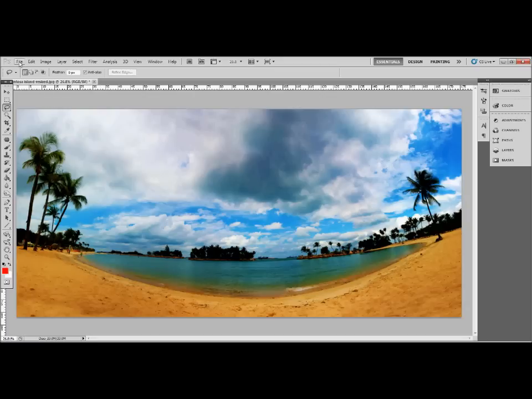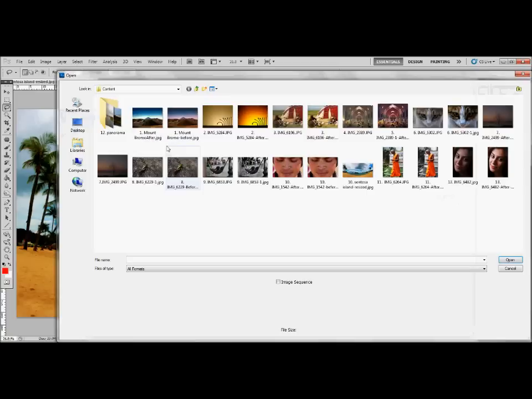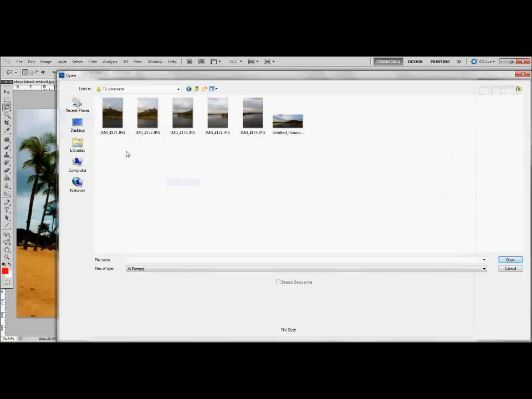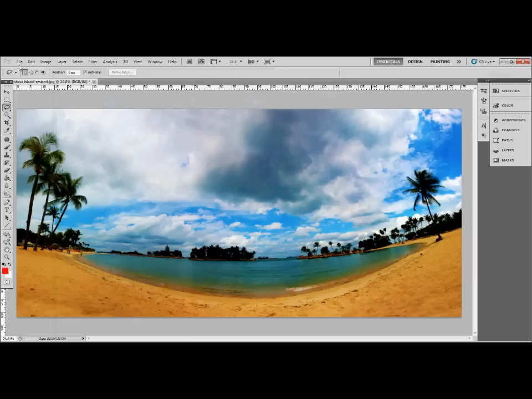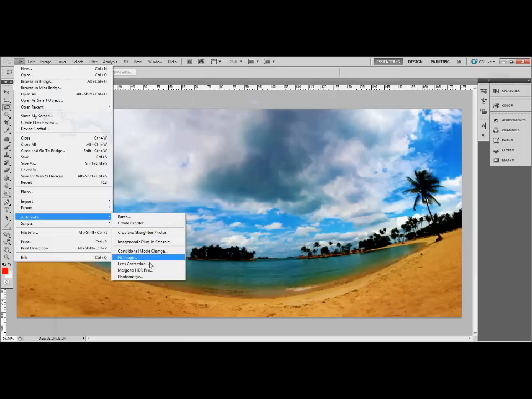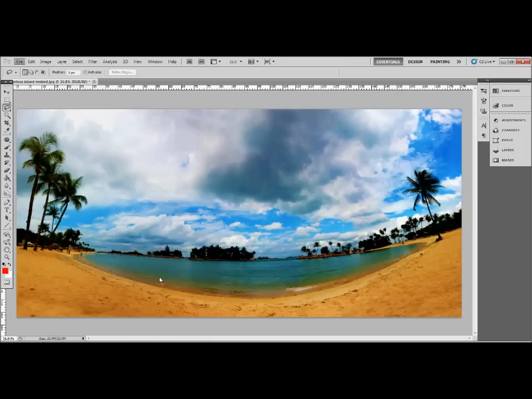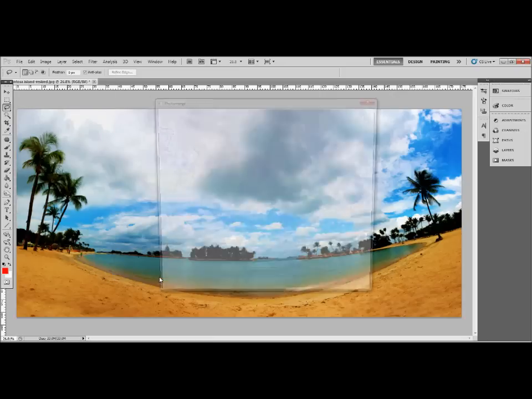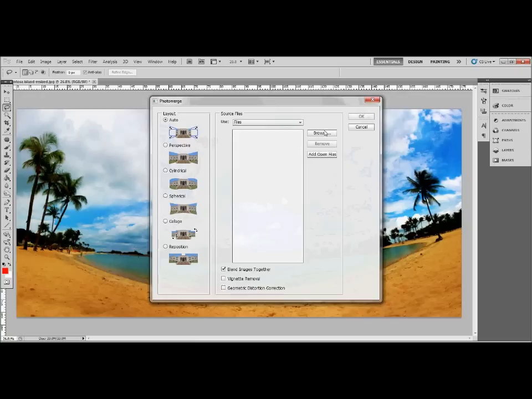So what you need to do is to have the previously captured photos like this. I have here 1, 2, 3, 4, 5 photos. So what I need to do is to go to File, Automate, and Photo Merge. Click on it, and the window will open.